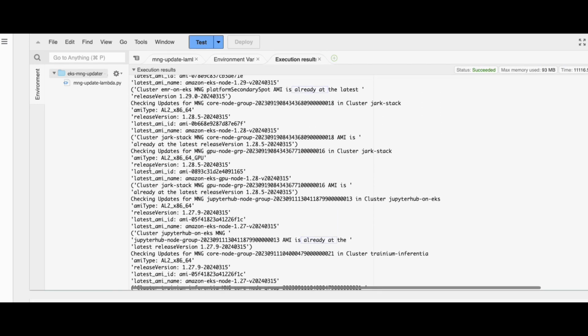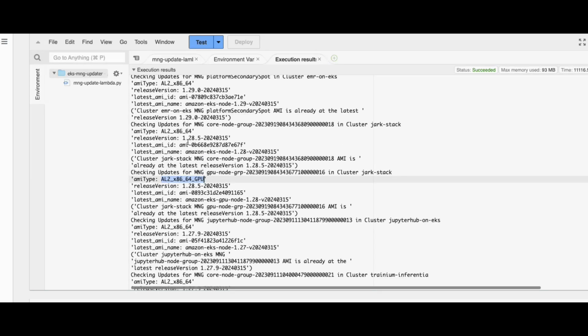So it basically prints what is the current release version for the AMI, and this is the latest AMI ID for the Kubernetes version. This is the latest release version of that AMI, and you're just comparing these two and triggering the update, right?